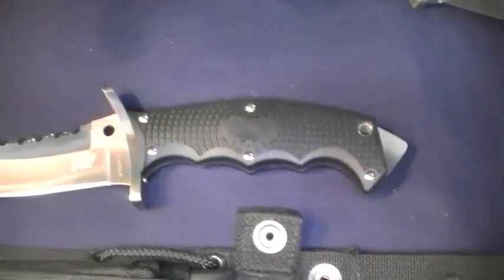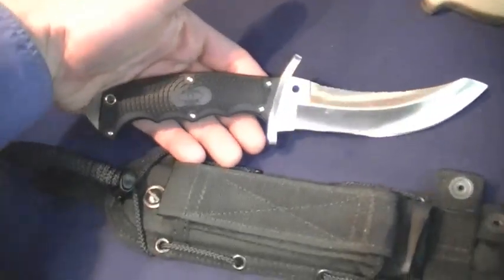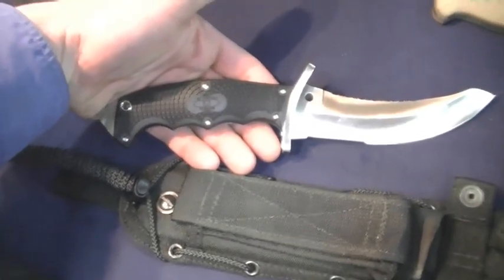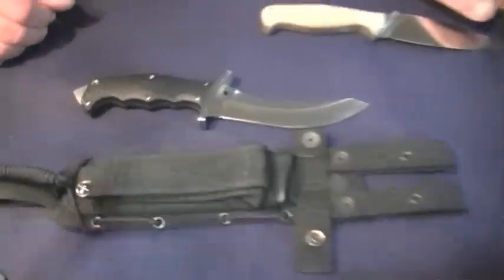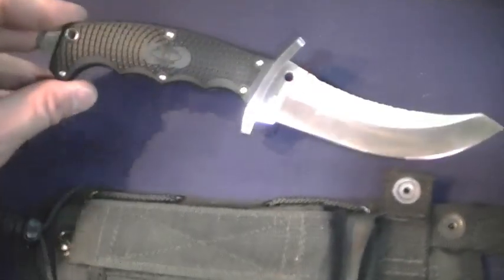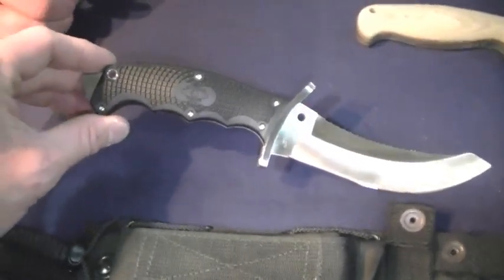The handle is skeletonized, so it's light, well balanced. The handle is injection molded. It has bidirectional texturing. It is removable and replaceable. I want this knife. I will tell you, Sal, since we've been at the booth too, like this dude, I don't know if you want to be on camera, sir, but there's a guy to my right now that's watching this. Everybody is interested in this knife. At the show I've seen.